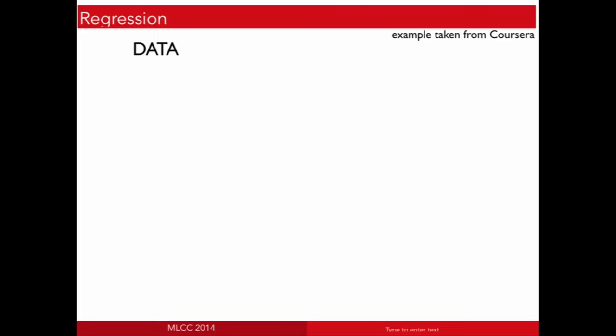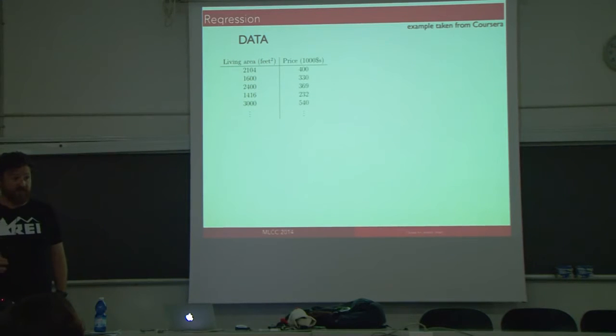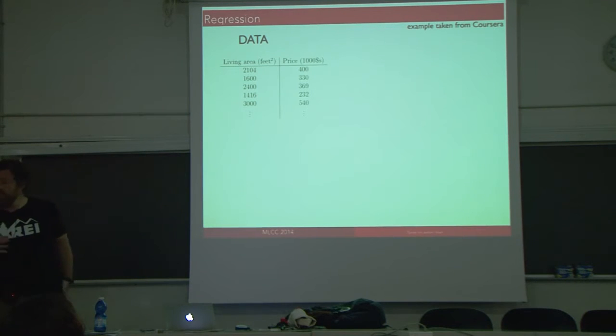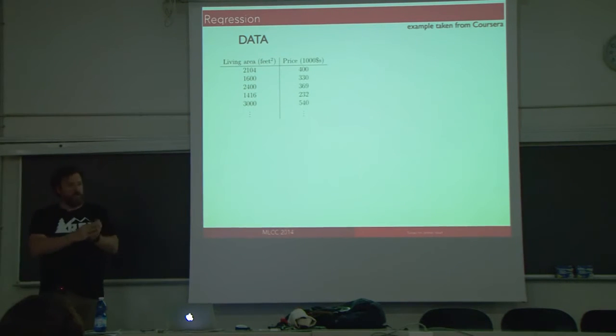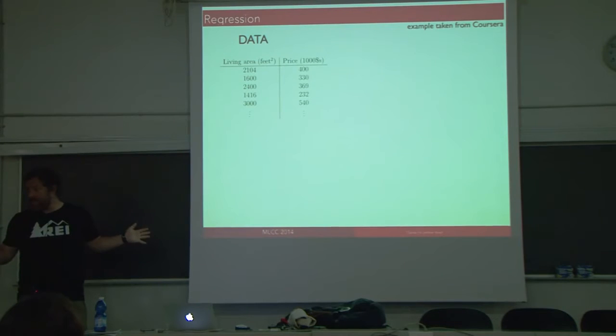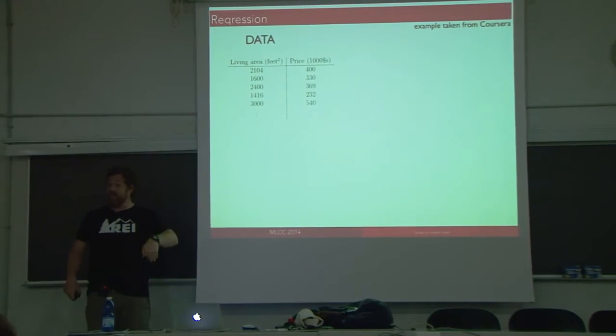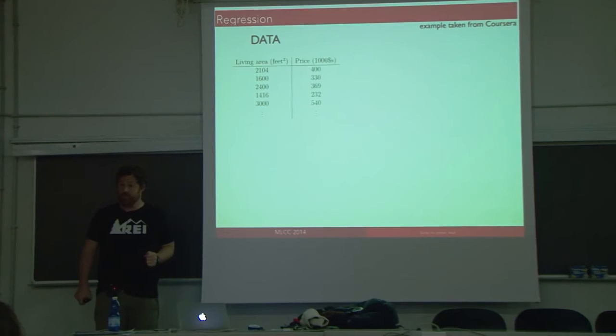So everything starts with data, okay? And one simple situation is this one, where you are given observations of houses, their dimensions and prices, and given this, you would like to predict the price of a house in the future, okay? So for a while, you record how big a house is and what its price is. Then you're given a new house. You know how big it is, and you want to give it a price. Okay?